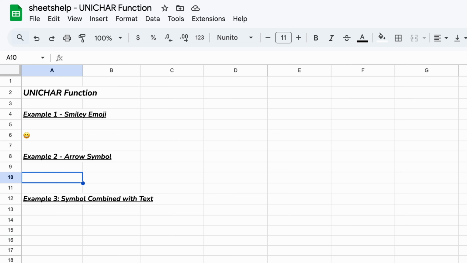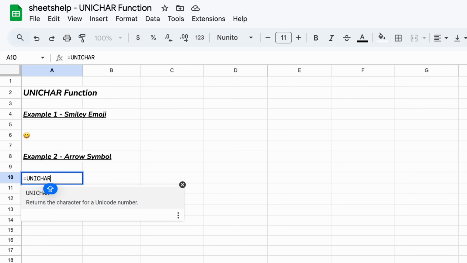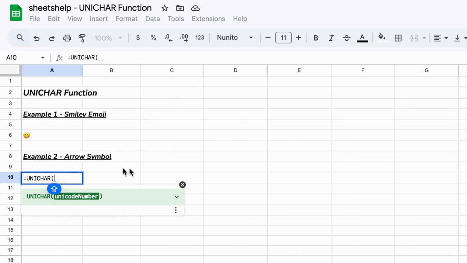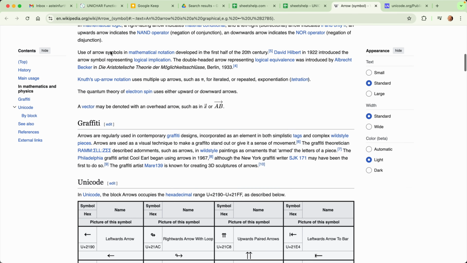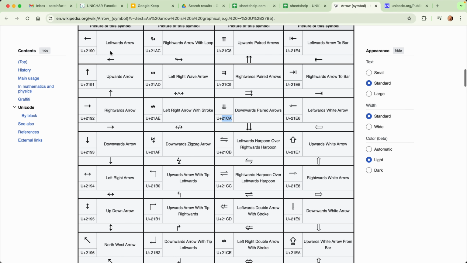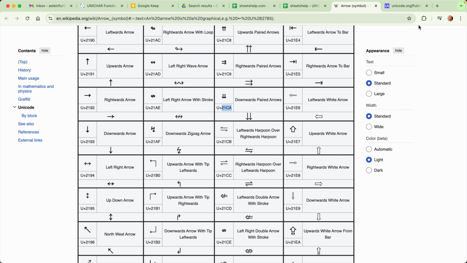All right, so let's do a second example. Let's say that you know what the symbol looks like that you want, but you don't know what the Unicode decimal code is. So you type out UNICHAR, and then let's go over to the web, and let's just say we searched for Unicode arrow. And we came upon this Wikipedia page. There's lots of other references there, and they include the actual Unicode reference, but they like to give you the code in hexadecimal. So let's say we want this upwards facing arrow, and it's saying U plus 2191.